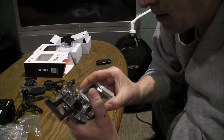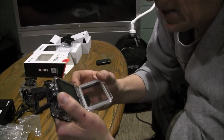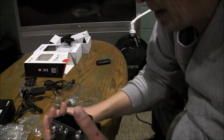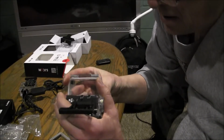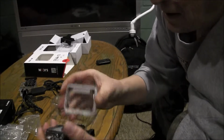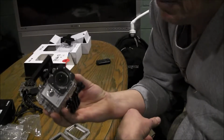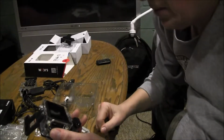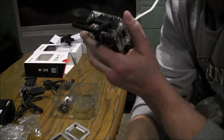All right, I don't know if you gotta push that pin all the way through to get the door off or not. Wait, no, I think it pops off. Yeah, there we go. All right. Let's do some tests. Let's see how it sounds in a mirror. Because I want to get the best sound as possible, because it's going to stay in this case at all times. So we'll do some tests and you can see what you think. Be back in a minute.